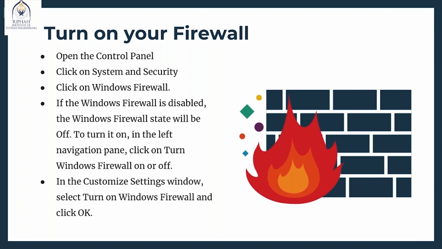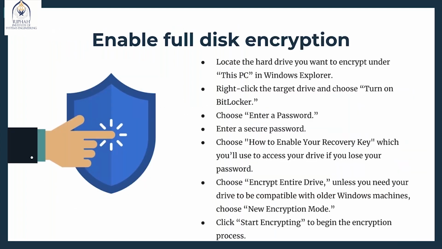Enable full disk encryption. A common security practice is the encryption of important data files and folders for an additional layer of protection. By doing this, even if your device is stolen, the thieves will not be able to access your data. Encryption is key to making sure that your data is protected. The encryption process can vary between systems and devices, and today we're going to cover how to do this in Windows 8 and Windows 10 using BitLocker.